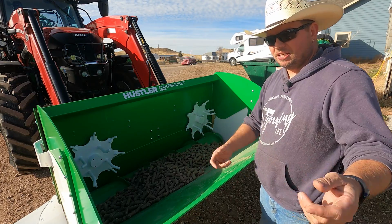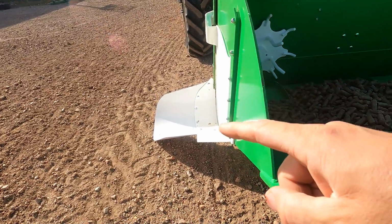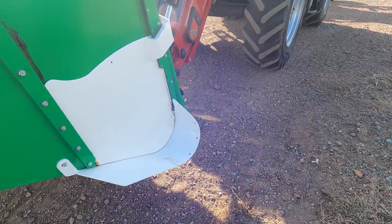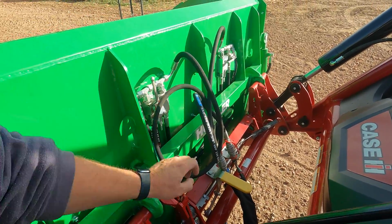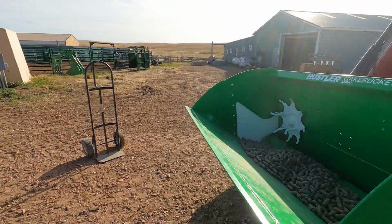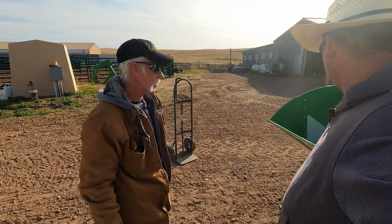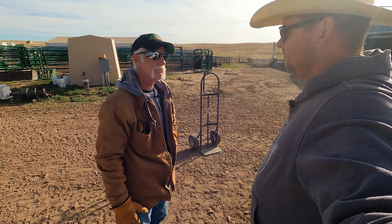And the nice thing is, when I say either way, you can also feed out of either side. Now, we've got a chute, it's actually on this side. On this side, we do not. But we can feed out of either side of this thing, and we do that by flipping a few of these levers and controlling which doors open. So very cool. We're all loaded up, we're ready to go, and we've got our creep in the back of the Gator. So when we switch over to creep feeding, we'll be able to do that. But I guess the only thing left to do is the test. Yep. Okay.